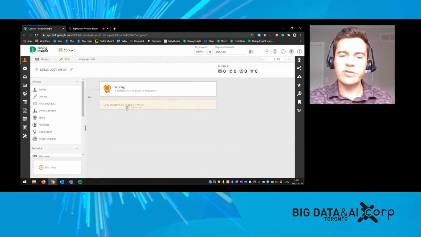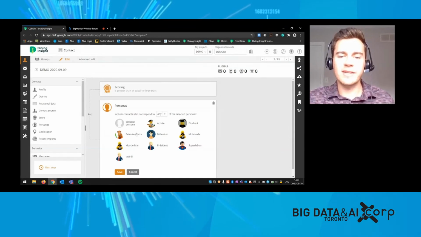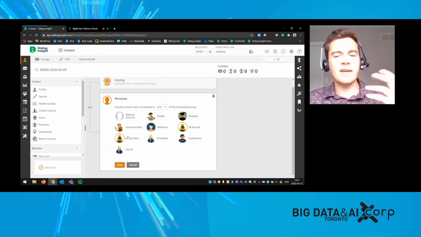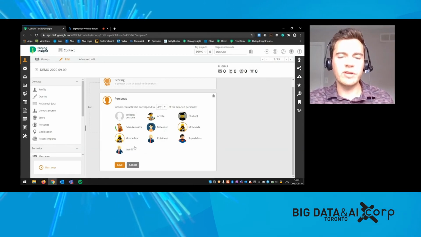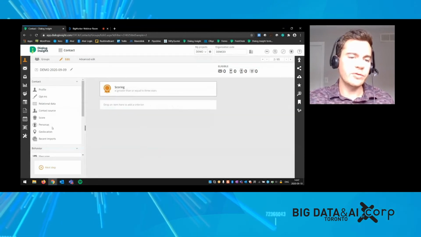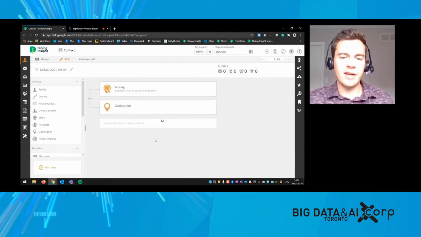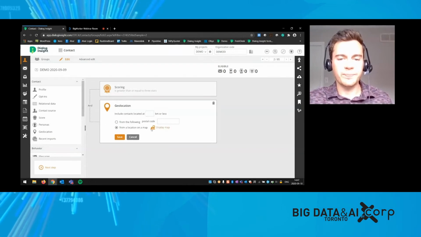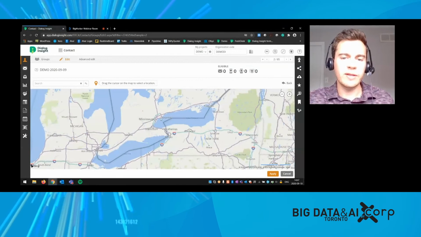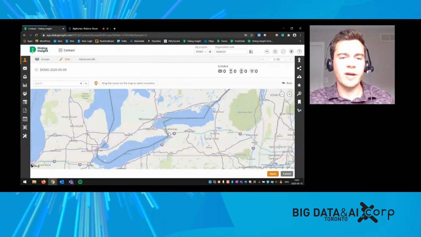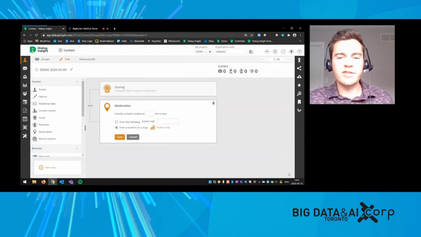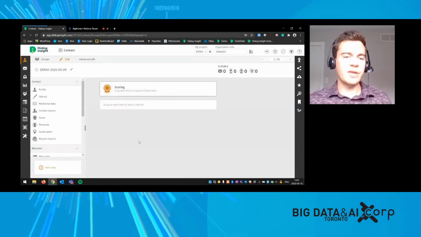All this can also be used within Dialog Insight to personalize and segment your communication. So right here, I can select the personas that I want for my group, or I could also do geolocation and then select where I want to target. If it was here in Toronto, then I could click on Toronto by dragging and dropping this little cursor directly on Toronto. So it is very simple to segment my group.